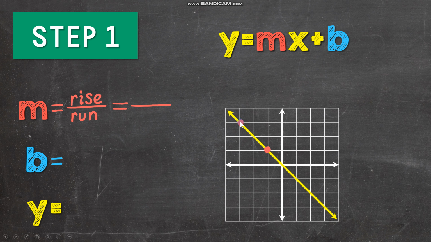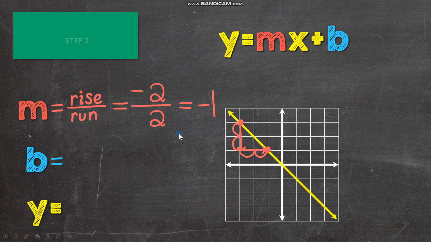To get from this point on the left to that point on the right, how much do I have to rise? How much do I have to go up or down? In this case, we have to go down. And we went down, let's see, 1, 2. So since we went down, my rise is a negative number. We went down 2 units, so our rise is -2. How about our run? To get from here to there, we need to go right 1, 2 units. Right is positive, so our run is +2. And we can simplify -2 divided by 2. Well, that's just -1.